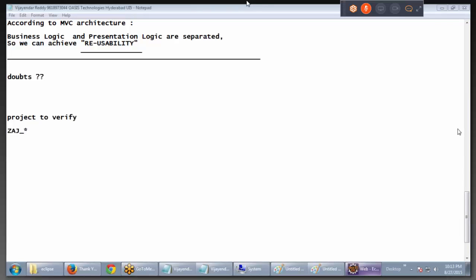Hi, sir. Rohit here. Just a general question. Previously you mentioned that UI5 is stateful, and also that WebDynpro is stateful. So what does that exactly mean? No, UI5 is stateless, not stateful. So what does that exactly mean?